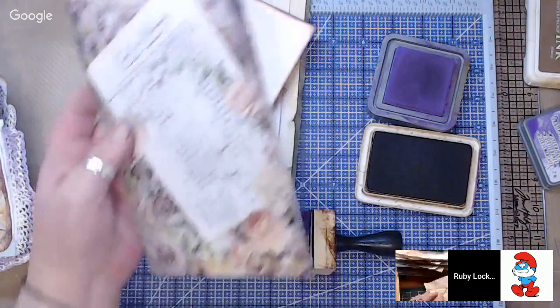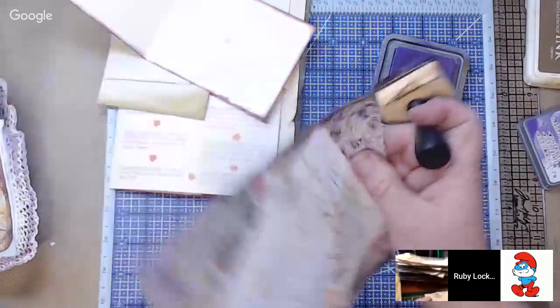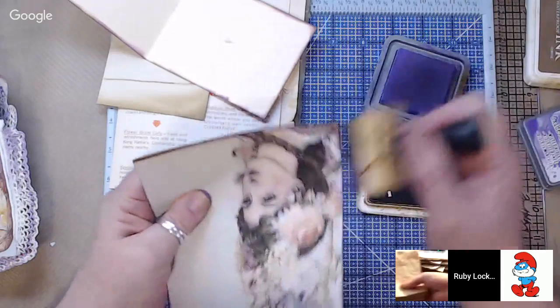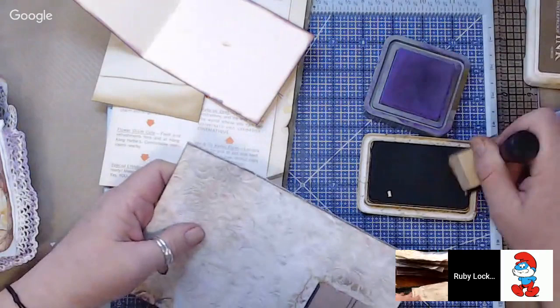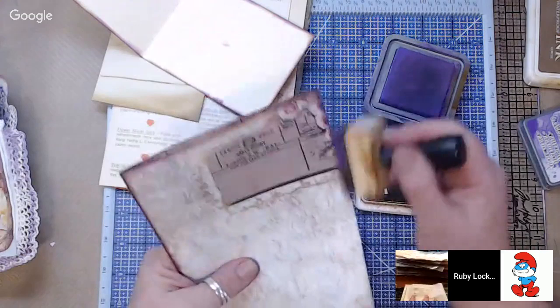And watch how beautiful it inks up if you use double. See? I've got the two colors in here now, the purple and the brown. And I just think that looks super cool. And I'm going to go over all my pages with these colors and stain them with some brown in it because I want it to look vintagey. So you can still see purple and you can still see coffee. And I like that. I really do. So it gives it the old look, but it still has my purple.